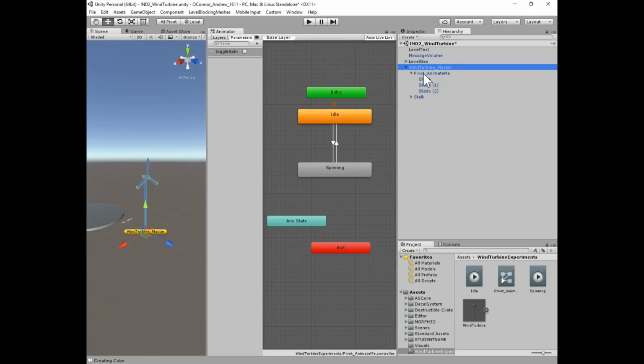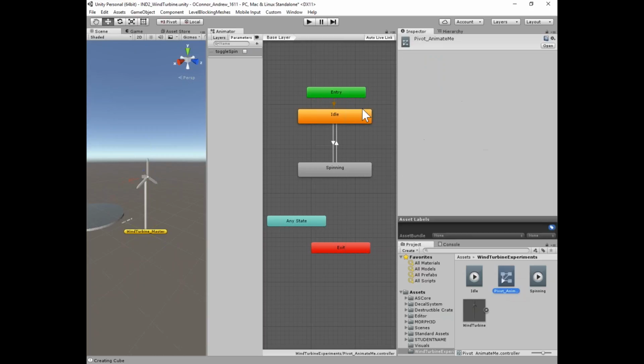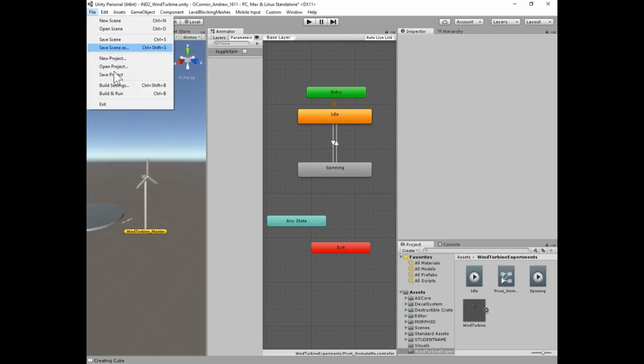If I look at the pivot object, you'll see now I have this animator component. This controller here is the information that we're looking at. Inside the animator window, these different states and the transitions that are being affected are right here in this asset. So if you want to submit this to Perforce and then work on your states again, this is the asset you're actually changing in the project. So save that. Let's go ahead and just save the project to be safe.